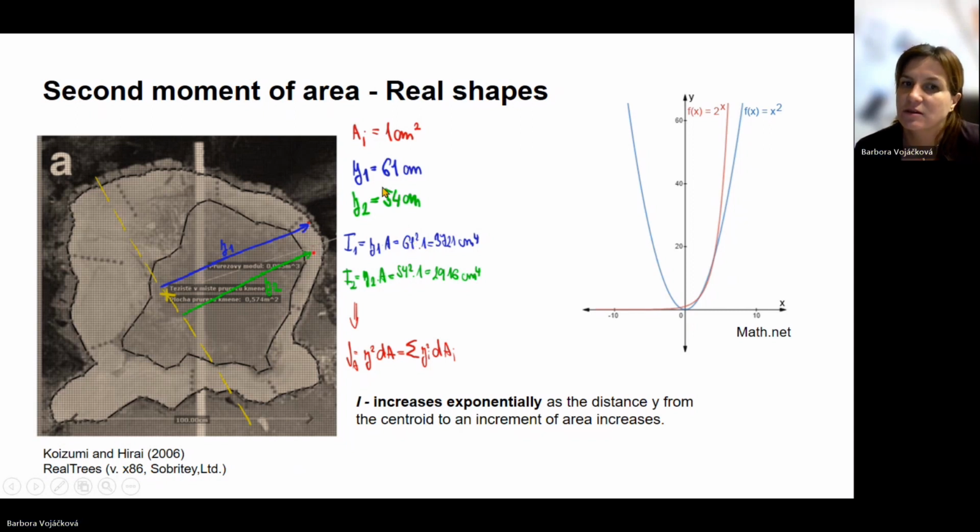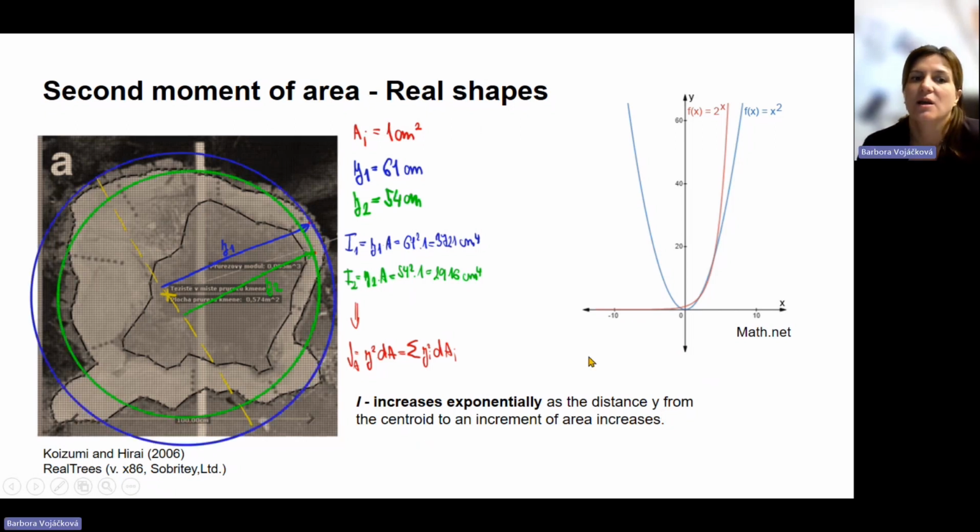I square the distance and multiply it by 1. I get the moment of inertia for the partial area, and then I have the second one, and I see there is a small difference. It is only a few centimeters, but it can make quite a big difference in the partial E. And what I do then is summarize all these small moments of inertia into one big one.